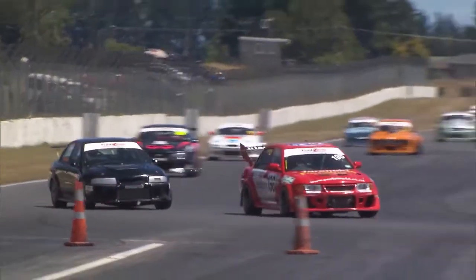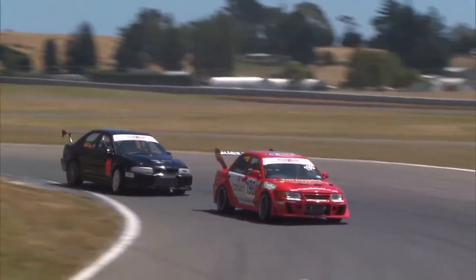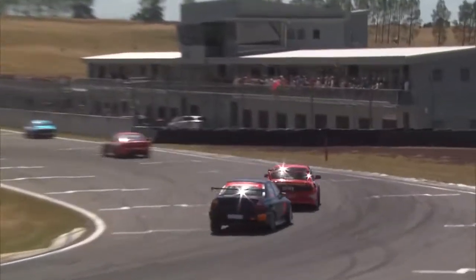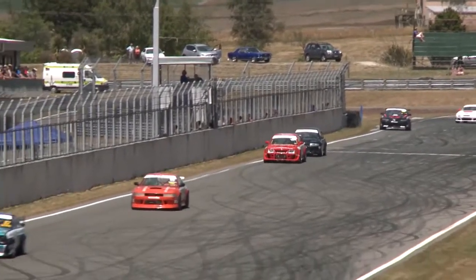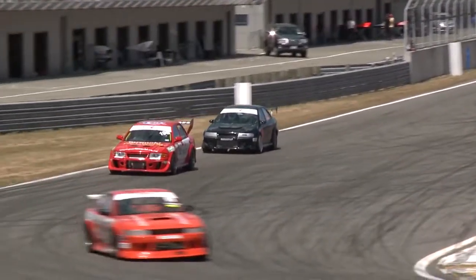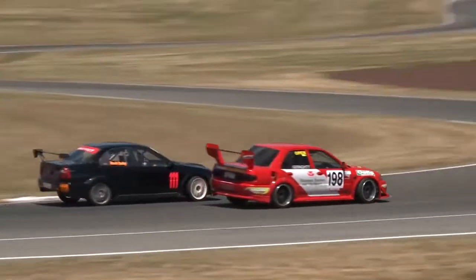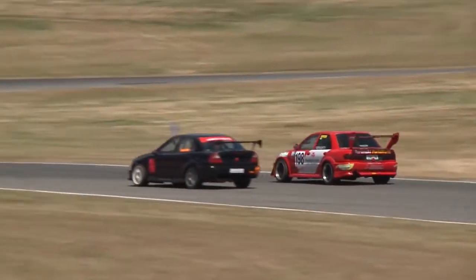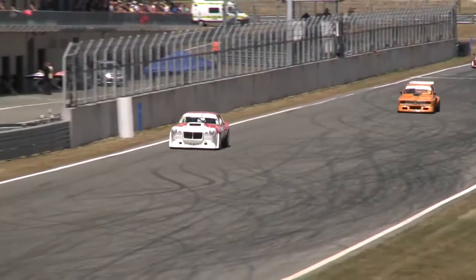Yes, he does. Dives down the inside, under brakes as he goes through the complex, turns 12, 13 and 14 and onto the front straight once again. So 2 laps down in the GTs, and the field is sort of finding its formation. Rick Bone in the number 1 spot. But, you know, we talked about that handicap situation. The word we're getting from race control is that Rick Bone has done exactly what he didn't want to do, and he's gone too fast. He nominates his time. He's beaten that time, so it means he will be assessed a time penalty.